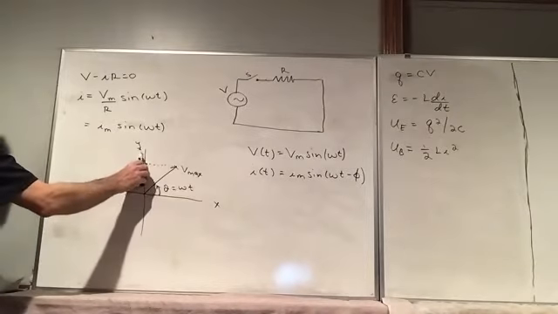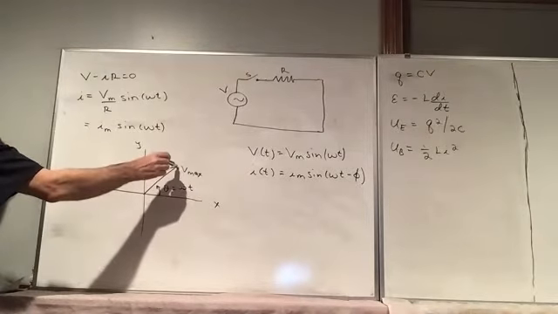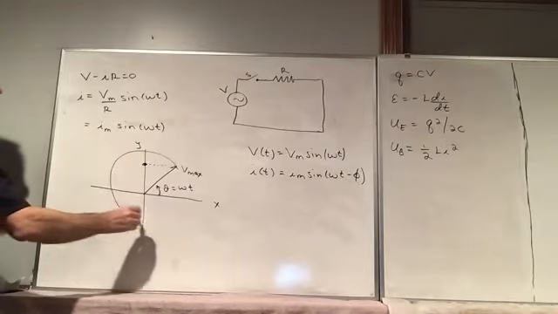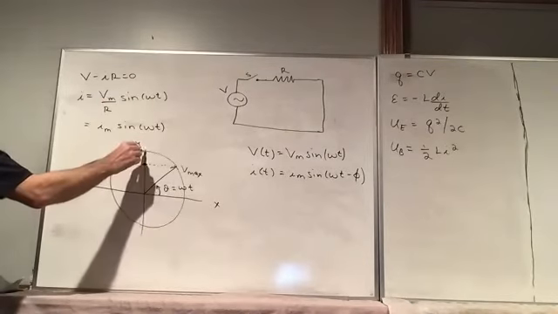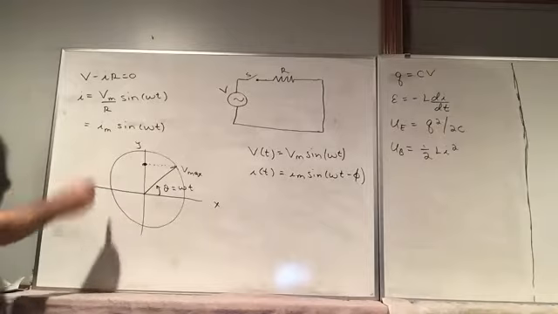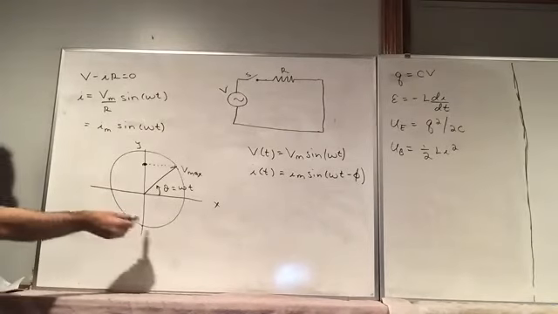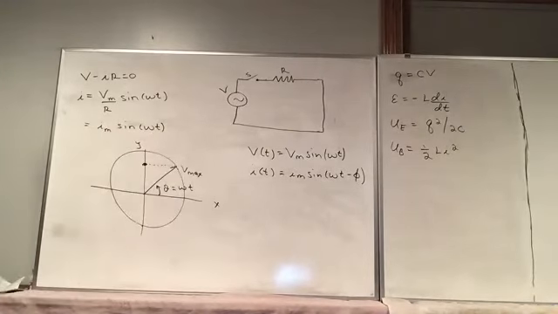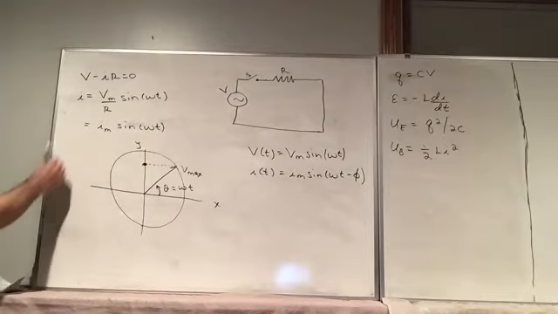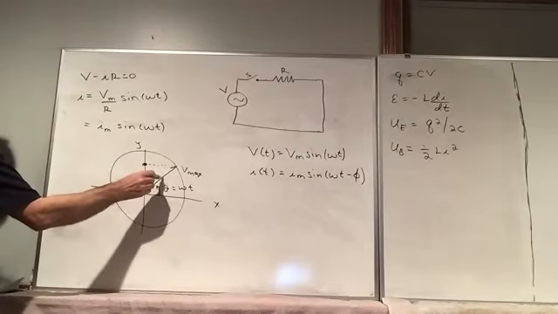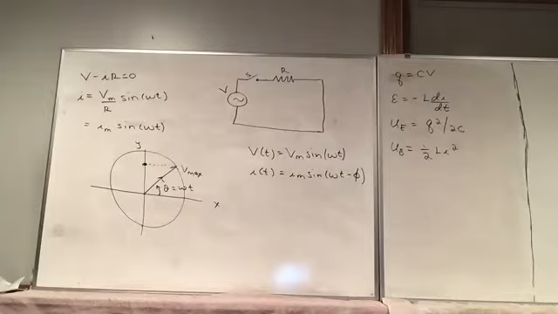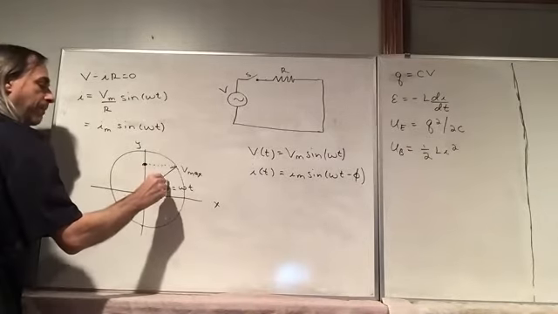This arrow's rotating, and so if we just look at the tip of the arrow, it's going in a circle. So like here, the voltage is a maximum, here it's 0, then it's negative maximum, back to 0. And we can also draw a phasor diagram for the current, where the current has a maximum value as well, which will typically be different. That'll be the maximum voltage divided by the resistance. So let's make that smaller.